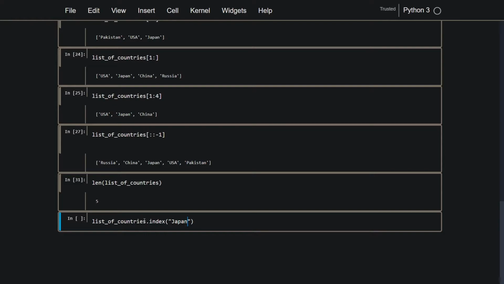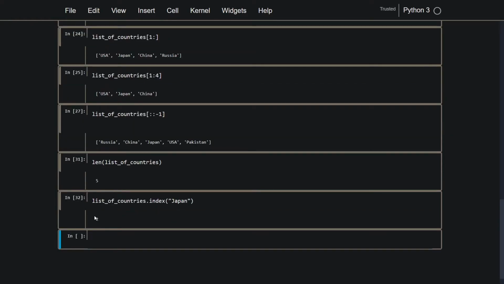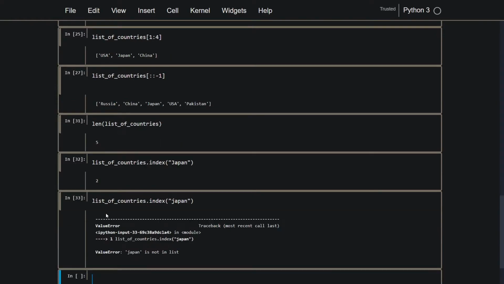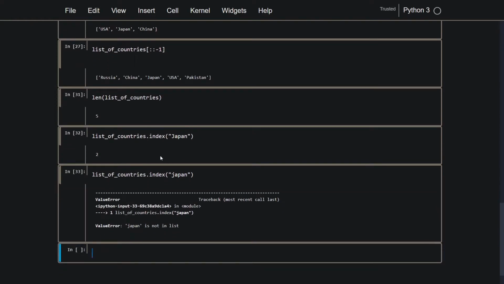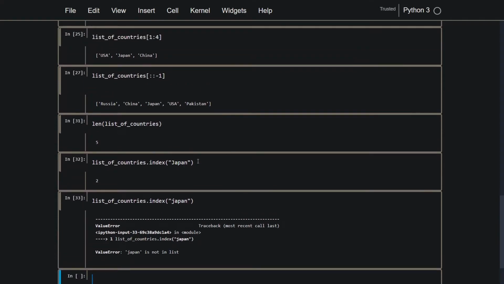It has to match cases, it has to be exactly what you're looking for. It will return index 2. If it's not exactly what you were looking for, like if I type in a lowercase japan, then it'll say not found. Japan is not in the list, so you have to be wary of what you're looking for.